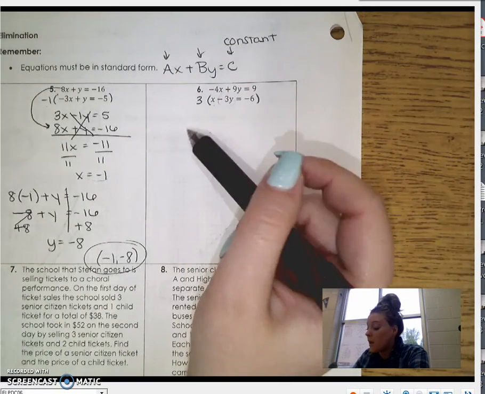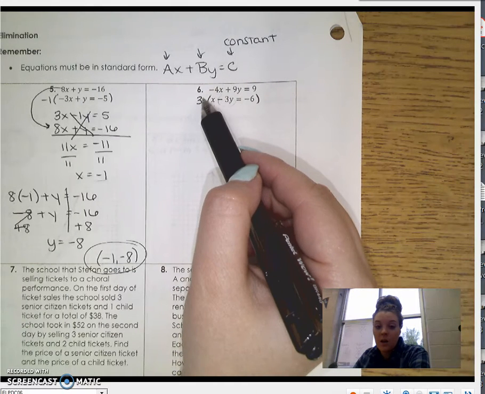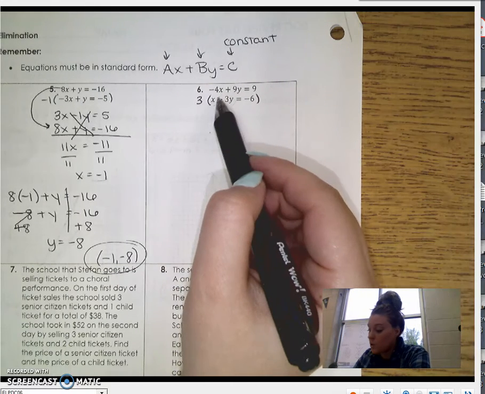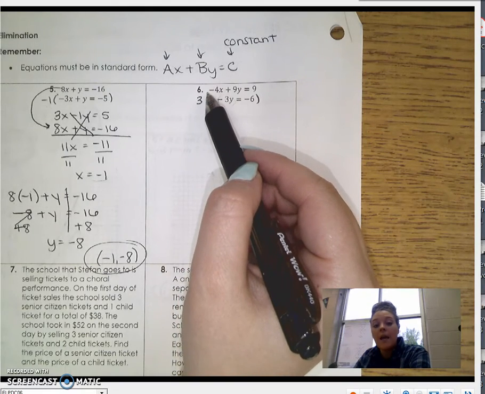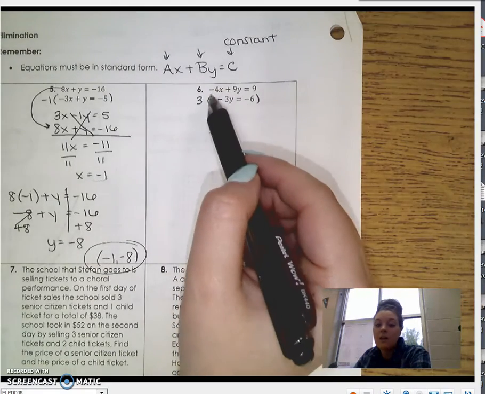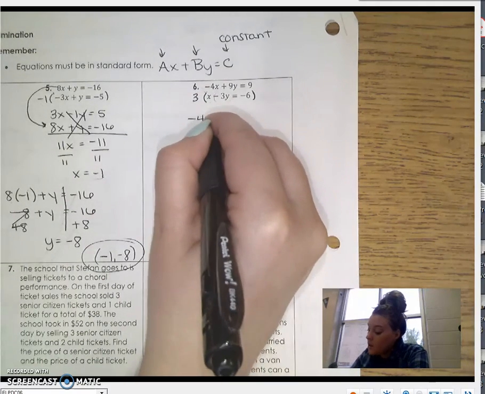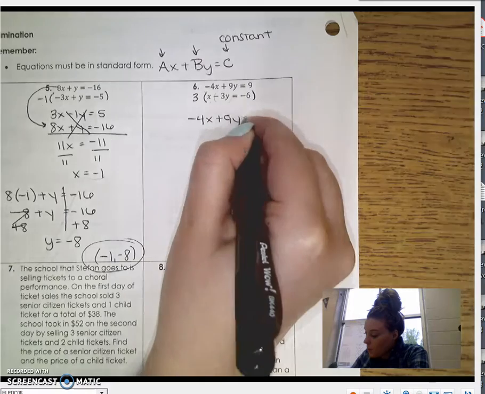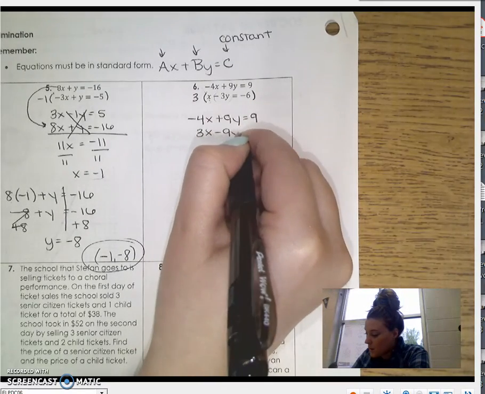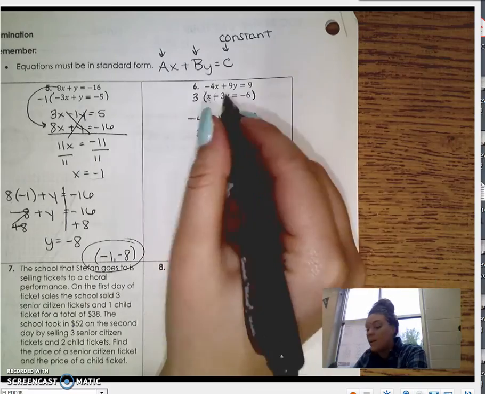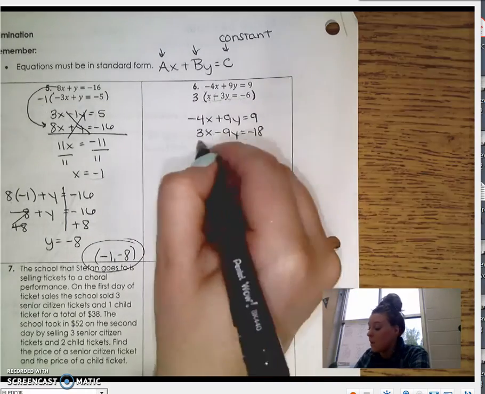If you can't find a zero pair, the easiest way to do it is just to crisscross your coefficients. So multiply this top one by 1 and the bottom one by 4 or negative 4, and that will cancel it out. So if you can't quickly identify one, just crisscross your coefficients and that works every time. So I'm just going to rewrite this top one, and then I'm going to distribute this 3, so 3x minus 9y equals negative 18. I multiplied the 3 by everything in the equation, including the constant at the end.